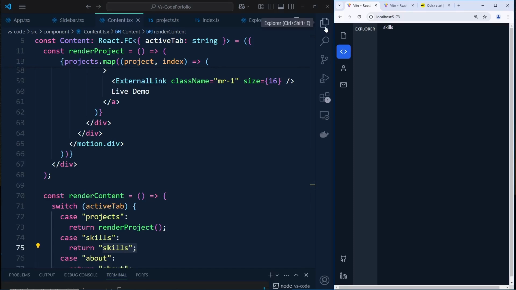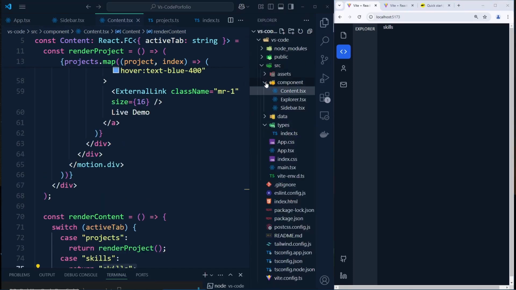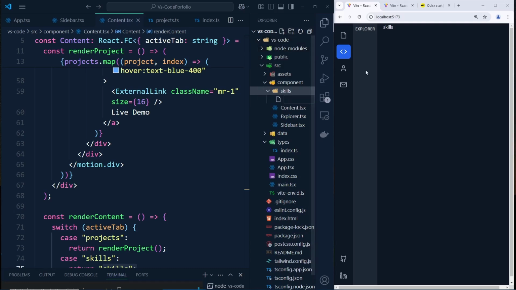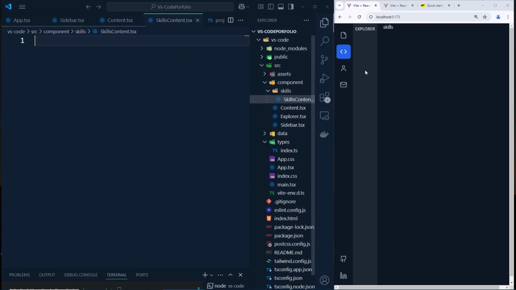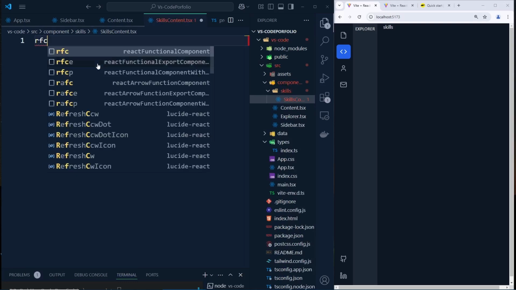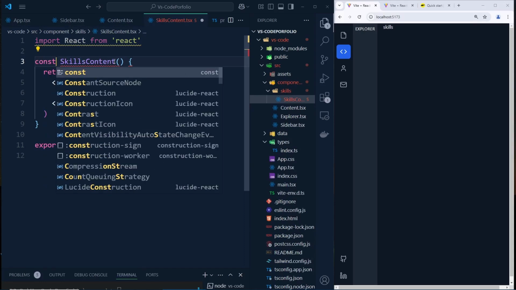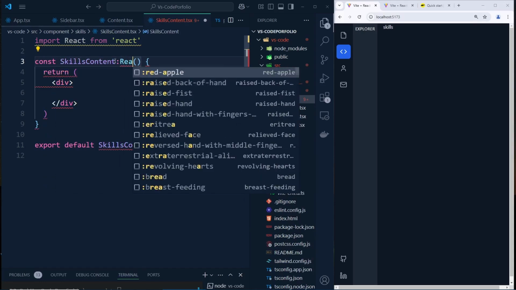In order to create our skill component, what we have to do, inside this component folder, I'm going to create a folder, let's say skill, and inside this skill folder I'm going to create a file, let's say skill content.tsx, and inside this skill content.tsx I'm going to add a React function.